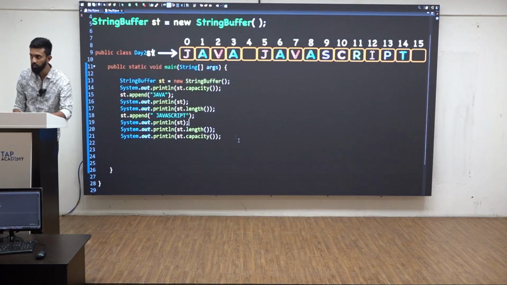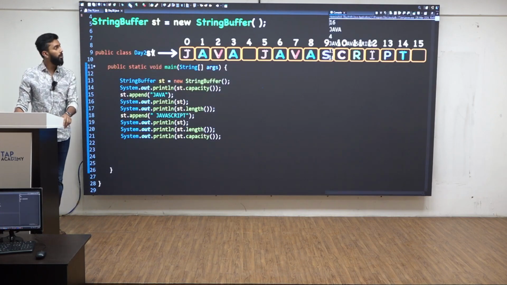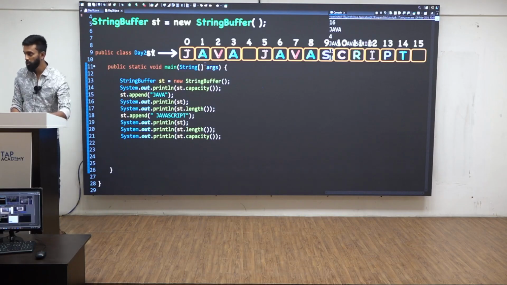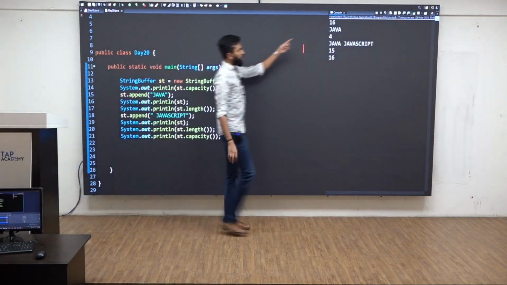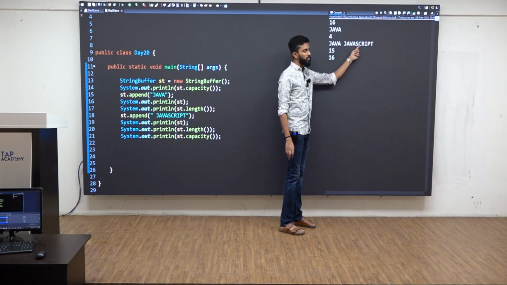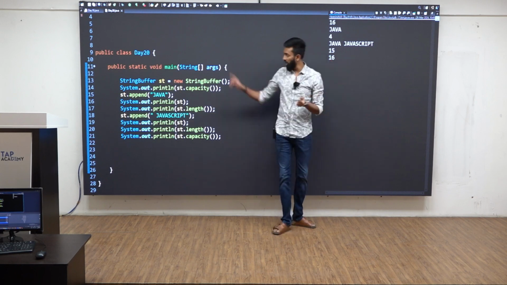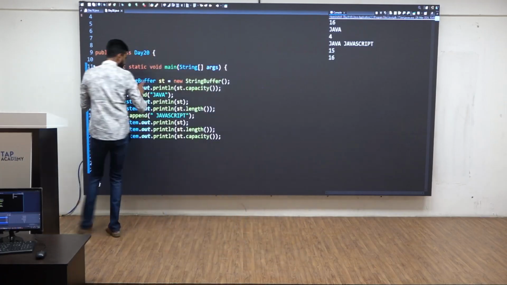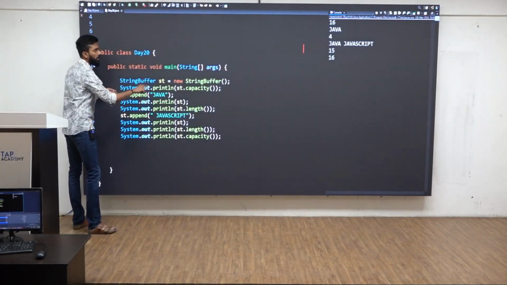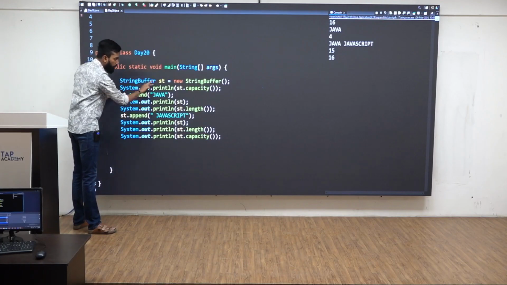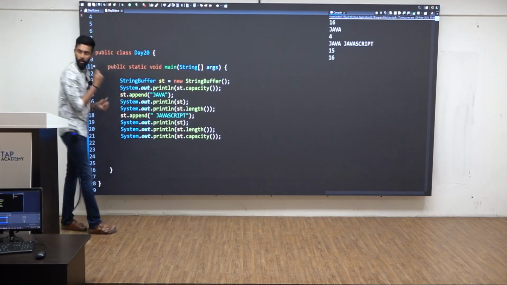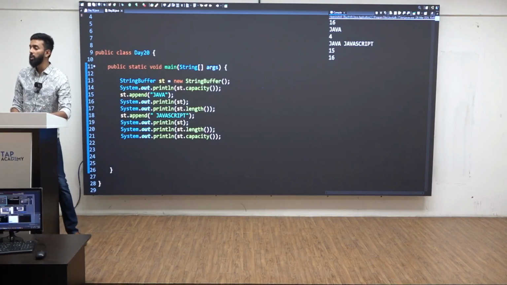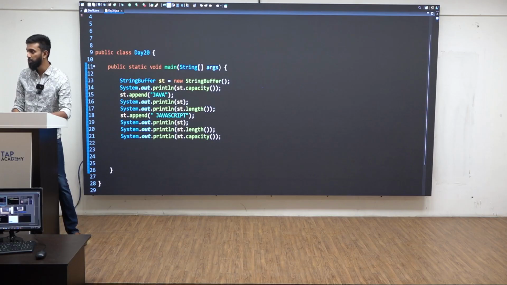So try to understand, friends. If I go here and execute, clearly you can see. Let me just show that output clearly to you. You can notice that Java became Java space JavaScript. Length from 4 became 15, but capacity even now is 16. Clear till here? Okay, sir. Which means this is proof to you 100% you are able to change the string, mutable strings. Okay? Okay, sir. Do one thing, sir. I want to change it again. Can you do that, you may ask? 100% you can change it.